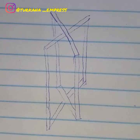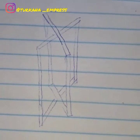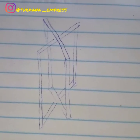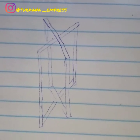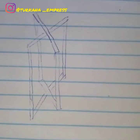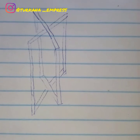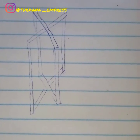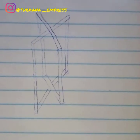So this is how I want it to be customized at the carpenter. I don't know if you will understand, but you will understand it more when it's already made. I've drawn it in 3D, and that's what is going to be customized for me.